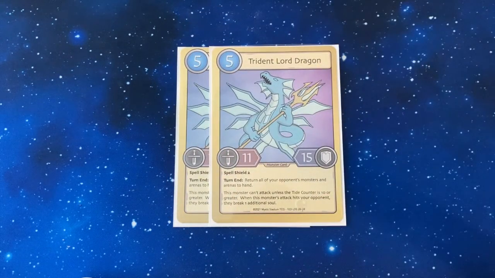And then for the big baddie, we've got 2 Trident Lord Dragons, which are cost 5, 11 power, 15 shield monsters with spell shield 2, which bounce all of your opponent's stuff to their hand at the end of the turn. It can attack unless the tide counter is 10 or greater, but when its attack hits, your opponent breaks an additional soul. And this monster is still valuable even if you are not attacking with it, because it's able to get that bounce. It's got a lot of shield, so for 5 cost, you are getting a relatively solid monster.